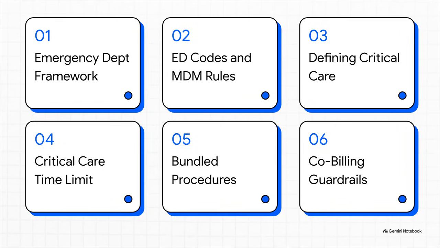Okay, let's jump right in by following a hypothetical patient's journey. We'll quickly move through the ED coding framework and MDM rules, pin down the exact definition of critical care, tackle those tricky time thresholds, figure out bundled procedure deductions, and finally, wrap up with the strict guardrails for co-billing.